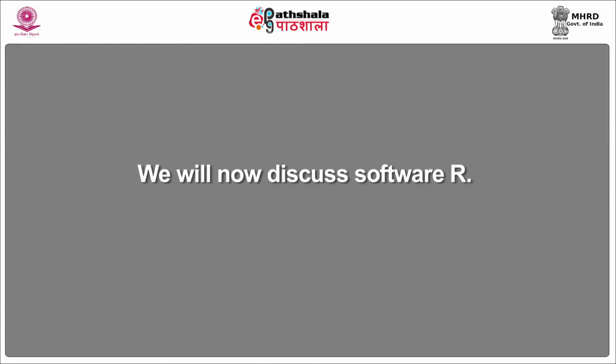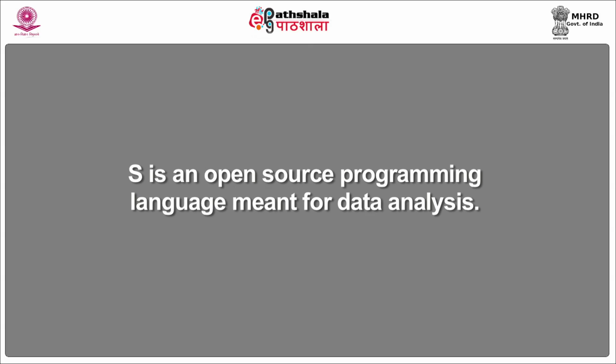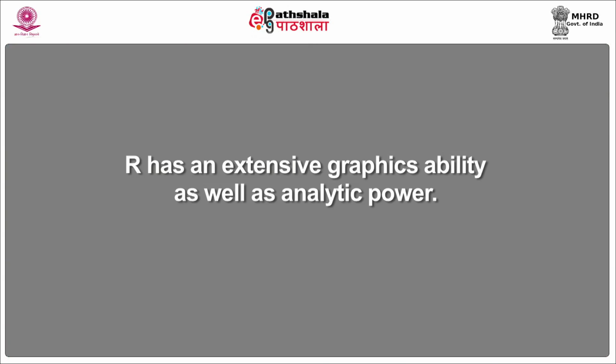We will now discuss software R. The R system for statistical computing is an environment for data analysis and graphics. R is based on the S language. S is an open source programming language meant for data analysis. Chambers in 1998 stated that S has forever changed how people analyze, visualize and manipulate data. R has extensive graphics ability as well as analytical power.